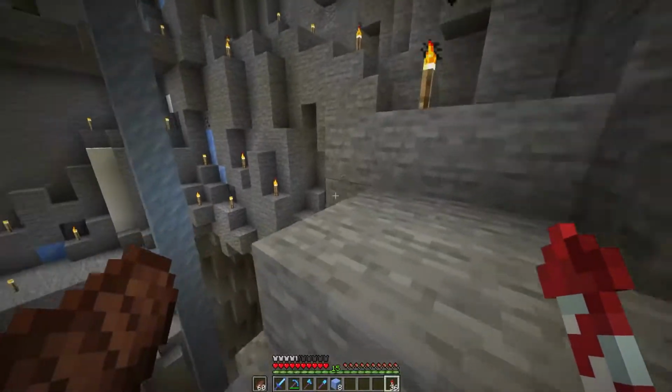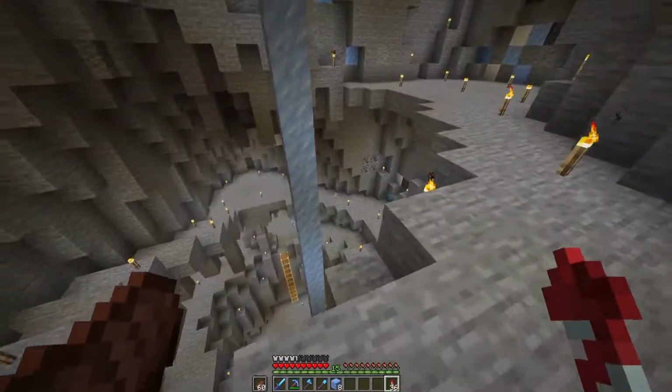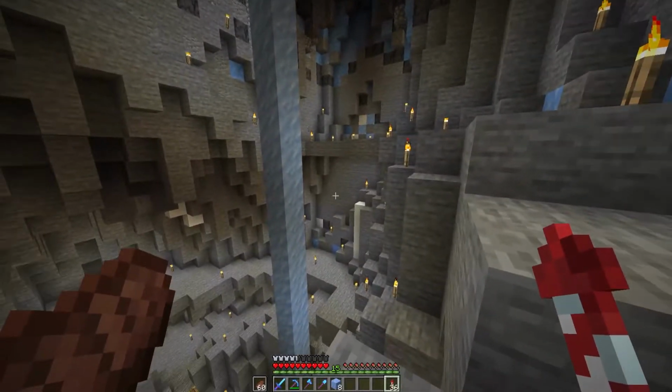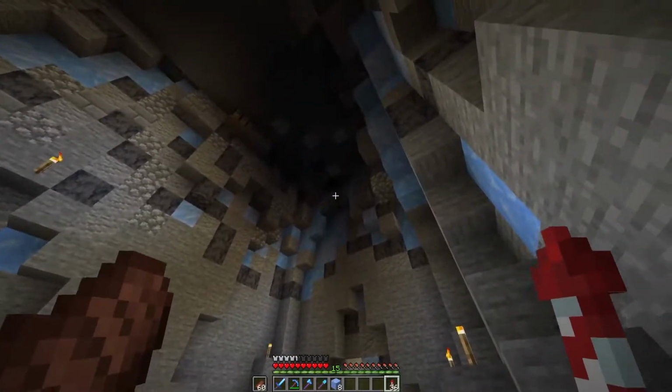We head up the stairs. You can see that I've gotten rid of all the black stone just because I wanted to make it look more natural, kind of carved out. So the area down below here, I still have some work to do as far as terraforming, but over here, I think I want to do more of a lived-in area.